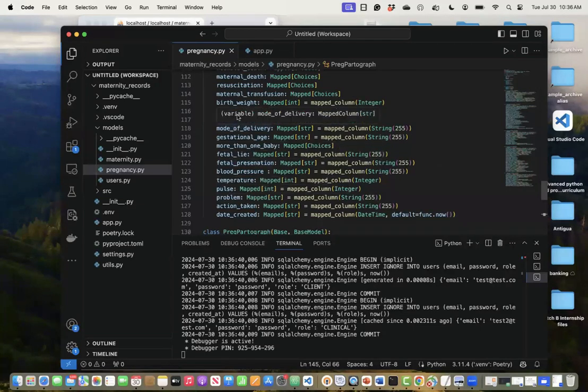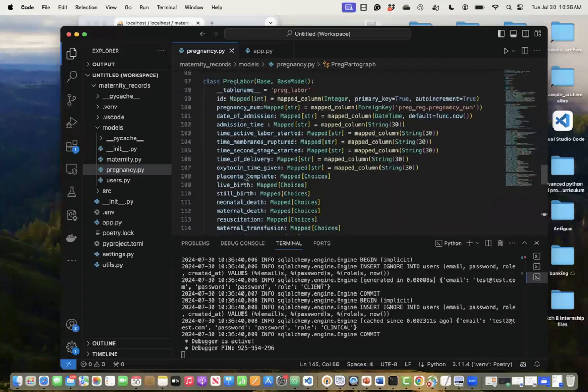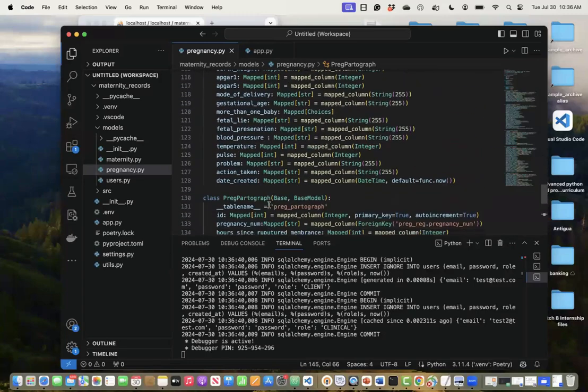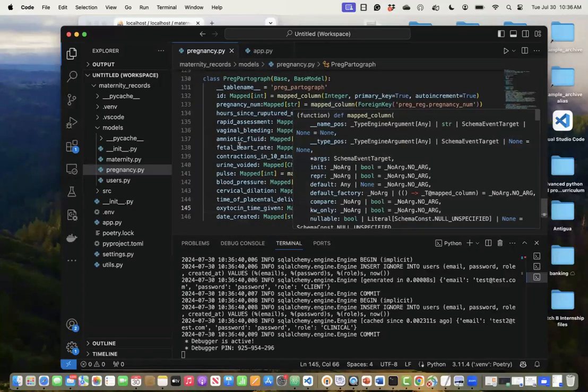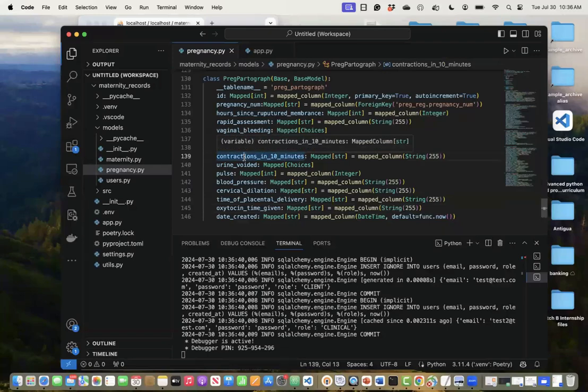problem, and we have some of the information on this labor record, also on the pathograph record. Now, this is for a reason that we're going to see in week 18. I want you to be able to understand how to create a function that will be sending records that are supposed to be duplicated across tables to the tables that are supposed to have those records at the same time. And when it is updated on one table, to be updated on all the tables that collect the same information when there is no foreign key link between those two tables.